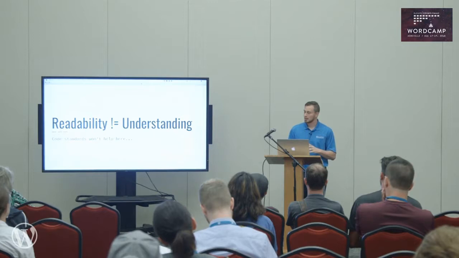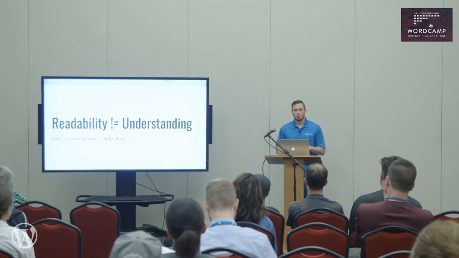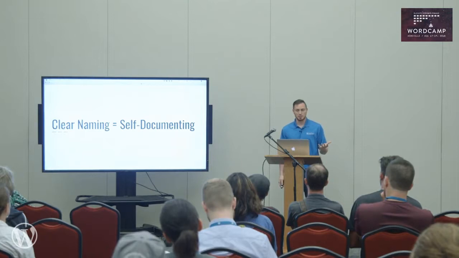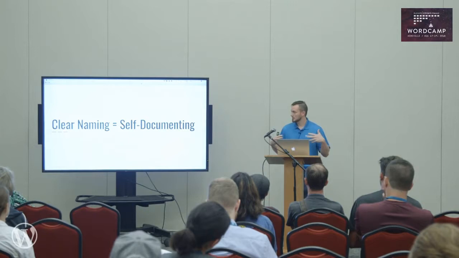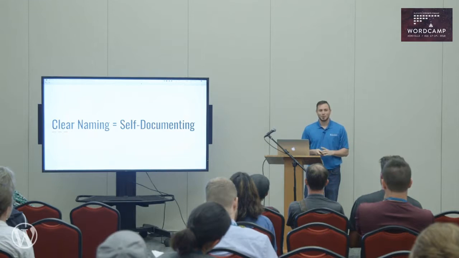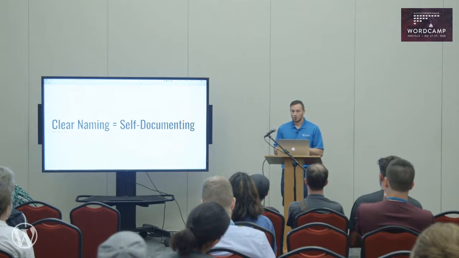So making it more readable is not going to help anyone understand your code. On the other hand, if you have clear naming within your system, it is going to be self-documenting, which is going to make it easier to understand. So name variables in ways that make sense but also help expose what's going on. A lot of times we write a conditional, like, if number 39 is greater than X, then do this. Well, somebody looking at that code says, what in the world is 39 and why is it so special? Whereas if you named that value specifically, then it would become very apparent.